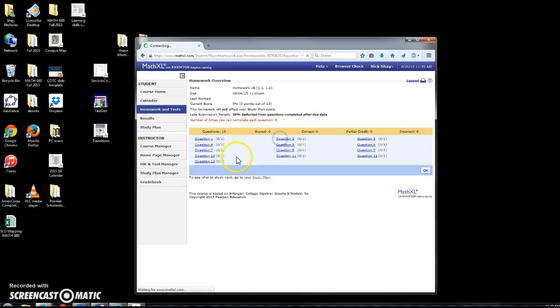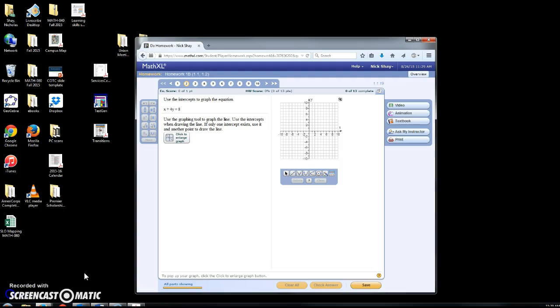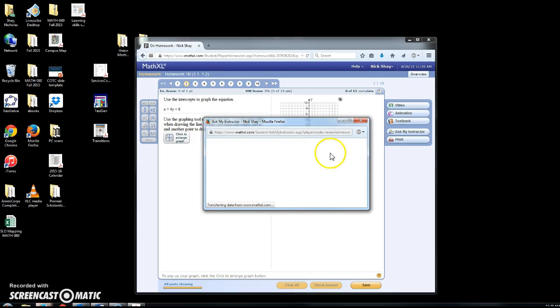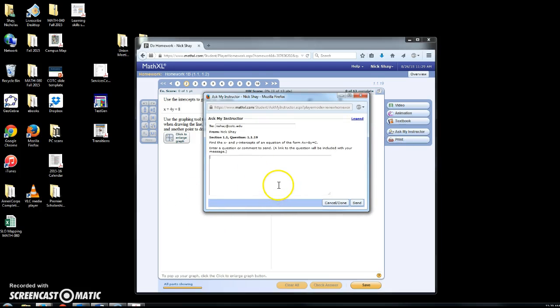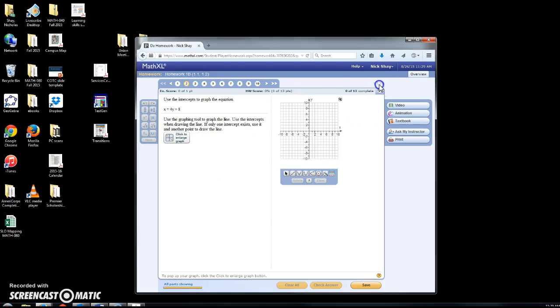Now when you go to this one and we take a look, while there is a video and an animation, the view an example button is no longer there. The reason for that is because, again, we want to see if you can do these without those helps. You need to be able to do these problems without helps, because when you go to the quiz, those helps aren't there. You can always click Ask My Instructor a Question, and that's going to send me an email of what you're struggling with. Always feel free. If you're missing a bunch of problems, that's a good place to go.